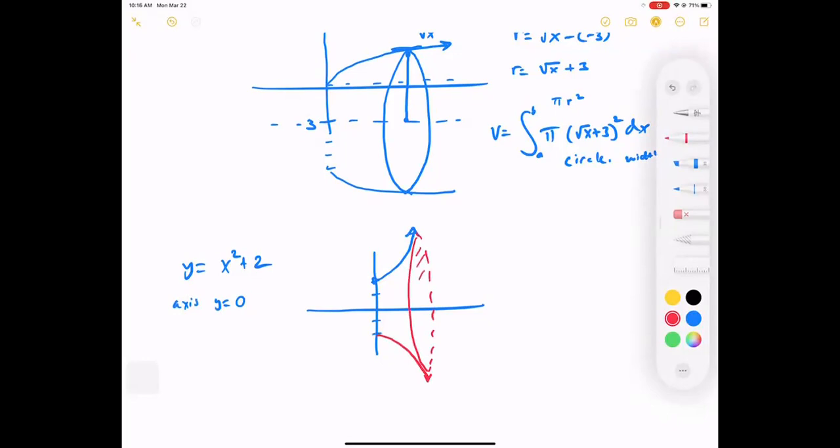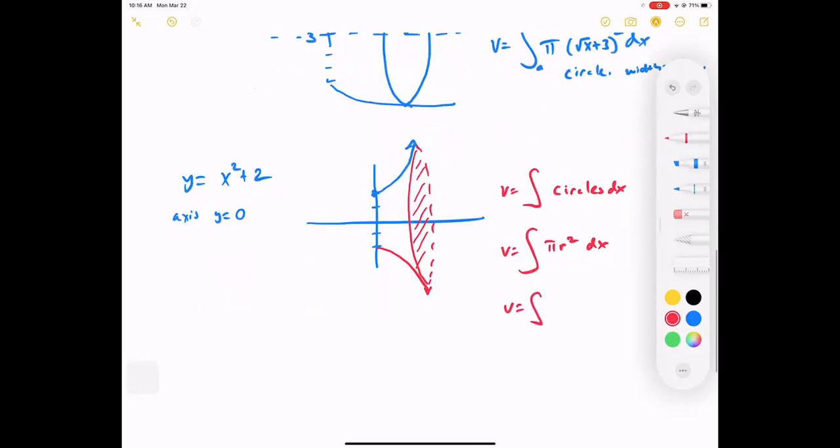The base is still a circle because when I rotate something, it always ends up in a circle, at least that one sliver. Remember, we're worried about the sliver. Oh, Mr. Ko, it's a bowl now. Do we have a different shape for a bowl? Look at that one base. The sliver is a circle, so we're still adding up circles. The volume is integral, add up circles. Give it a little bit of width, and we're done. The volume is pi r squared. What's my r value? My r value is x squared plus 2. And then you could say, well, it's x squared plus 2 minus 0. Fine, minus 0 doesn't matter for us.